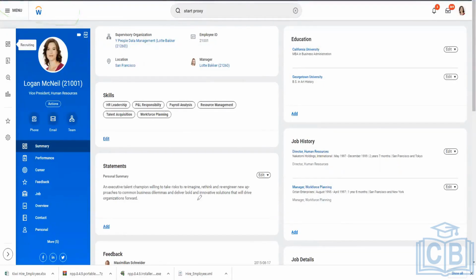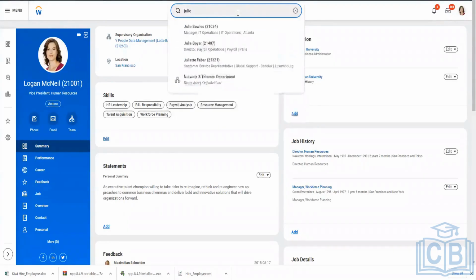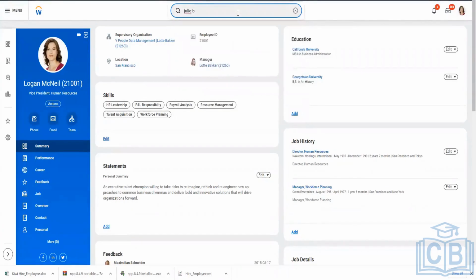Now because I'm in a testing environment, I am proxied in as Logan McNeil. I cannot proxy in a production environment. Please keep that in mind. What I was saying is that, for example, I go to say Julie Boss, who is a manager in IT operations.